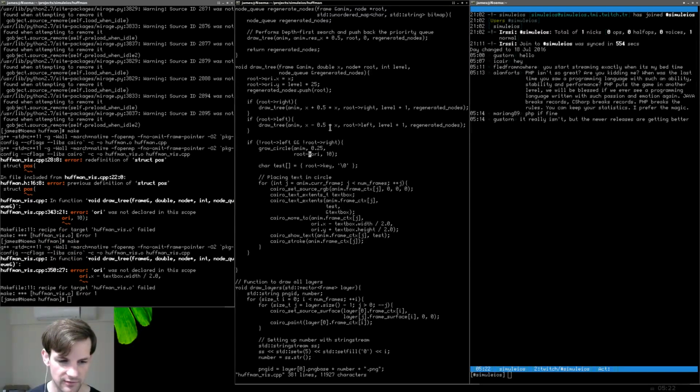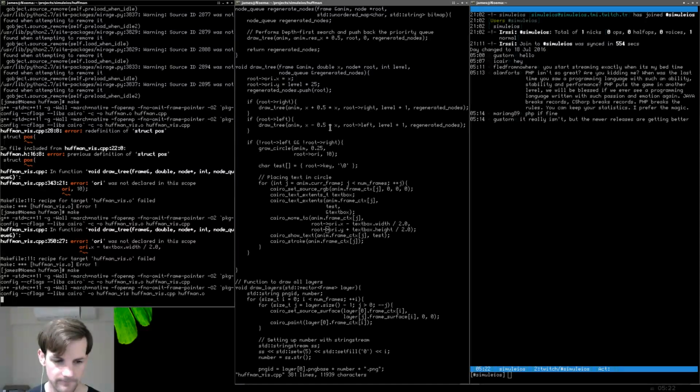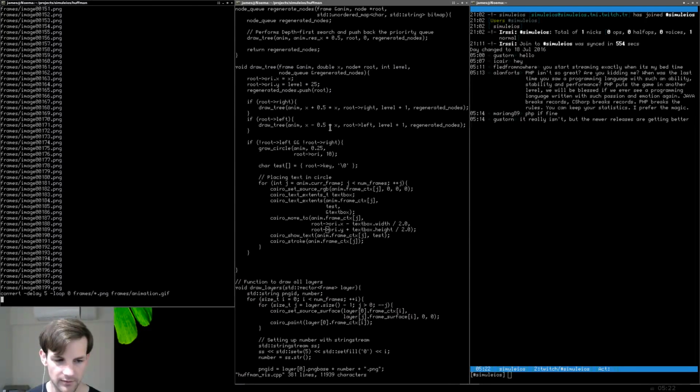Ori.x was not declared in the scope, 350. Okay, so this is going to be root pointing to, and again root pointing to. Okay, let's go ahead and write this. Make. And it looks like it's making something. Let's check the animation afterwards. Hopefully this will turn out okay. If not, we have a little bit of work to do.